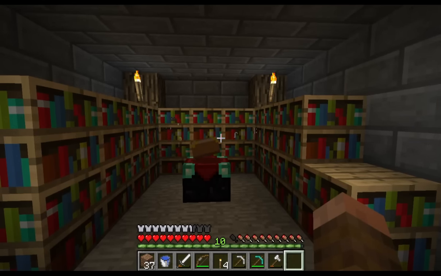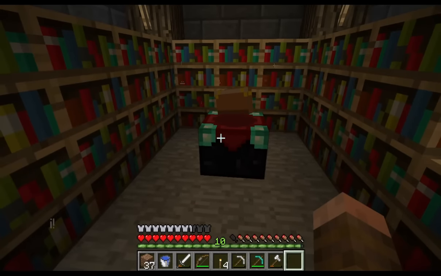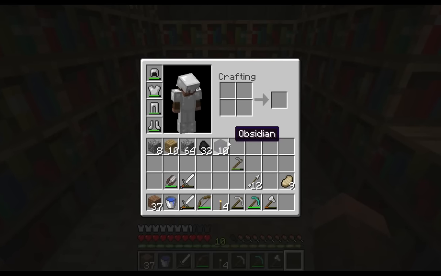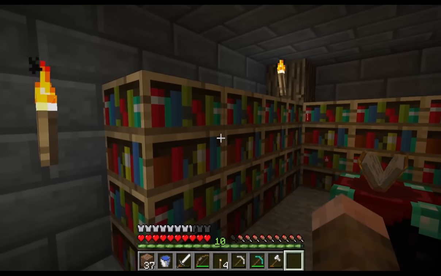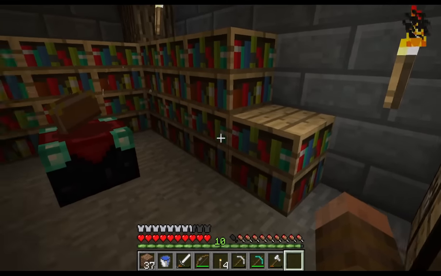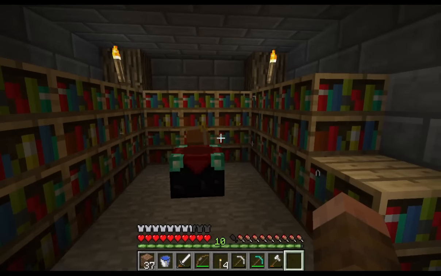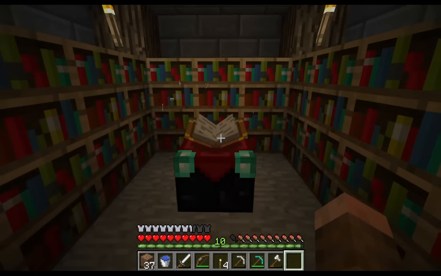Okay, so I actually just finished making an enchanting table. It's been a while for a lot of this stuff. I'm not done with all the bookshelves yet. In this version, I'm pretty sure I remember you need 30 bookshelves instead of just 15.